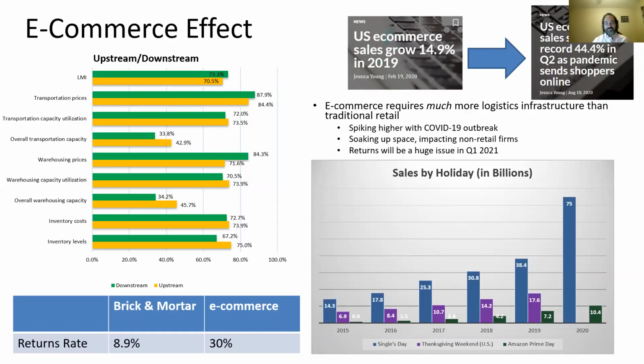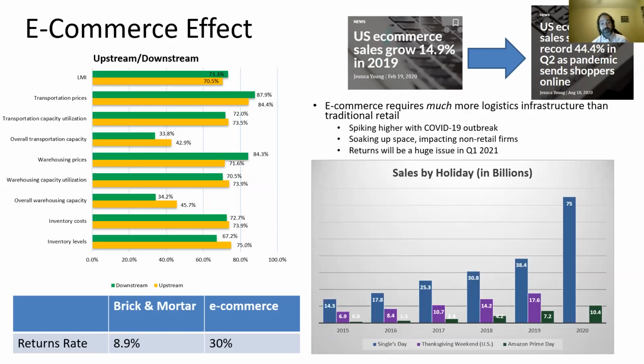So one thing I did want to say on the slide, you'll notice in the corner here, I made a little graph showing the sales for all the big online e-commerce holidays for the last 5 years. If you can see, the growth has been pretty steady, but increasing quickly. And then you'll notice we go from 2019 to 2020 and we see just an amazing jump. And this was last week. China had Singles Day, I guess about 2 weeks ago at this point. They went from 38 billion in 2019 to 75 billion in 2020.